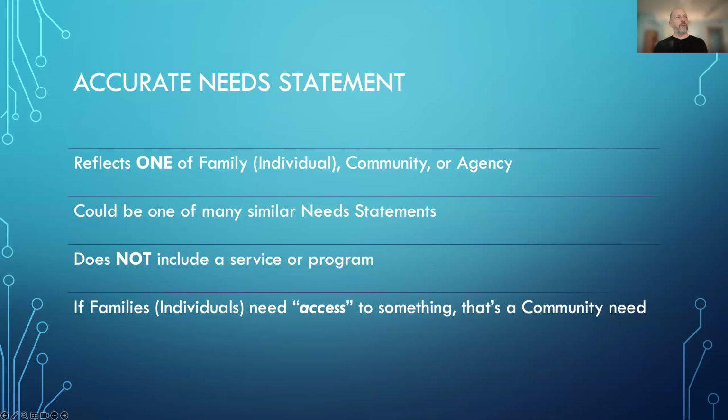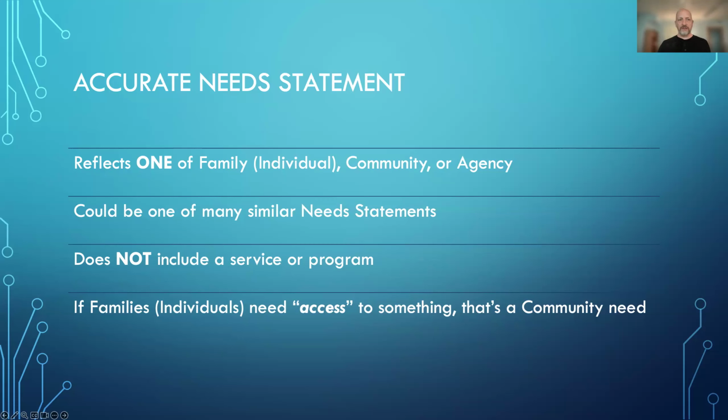So a couple of things to note. The first one is that a needs statement, and this is a ROMA CSBG needs statement, reflects only one of the following three categories. It's either family, where an individual would be considered part of family, community, or agency level. So the needs statement is isolated. The concept of the need may hit on all three of those areas. But when we write a needs statement, if it hits on all three areas, guess what? We've got at least three needs statements that we need to write, because each of those audiences has a different need, and how we address that need is wildly different when you're looking at family level, community level, or agency level.